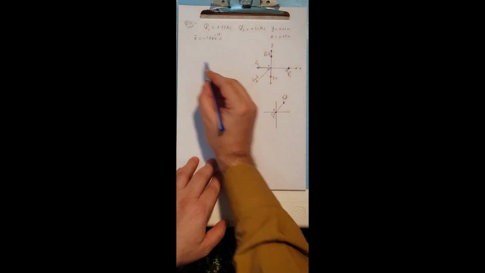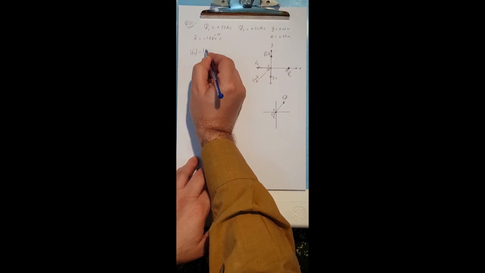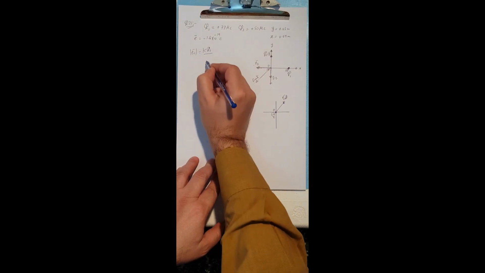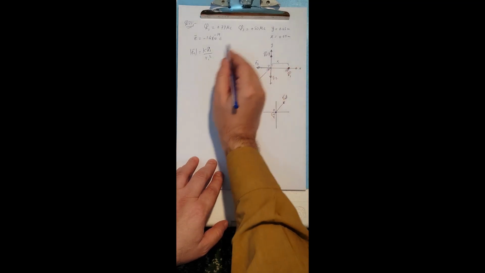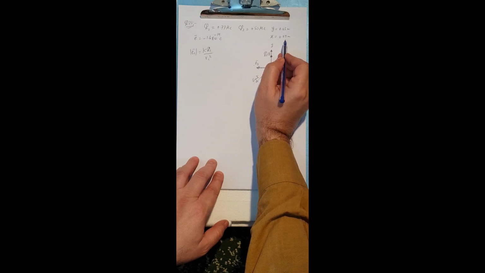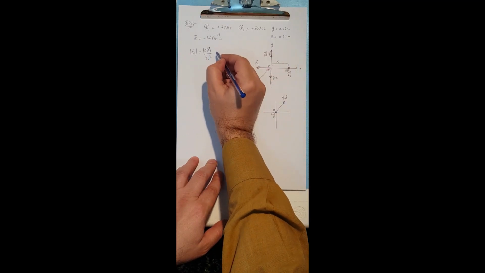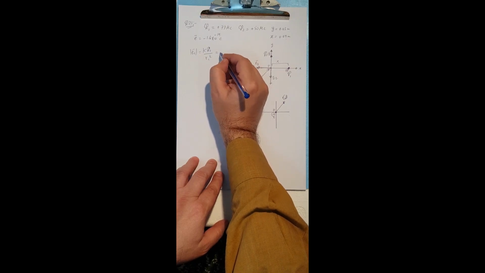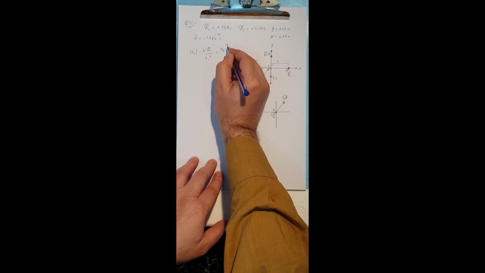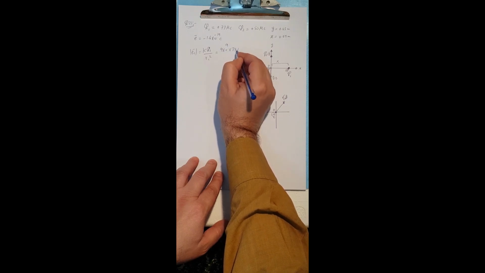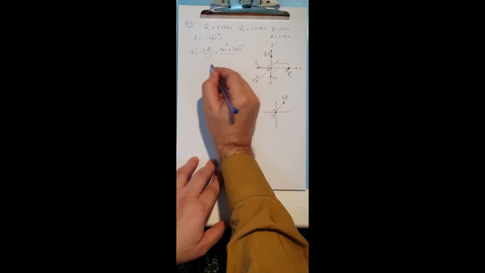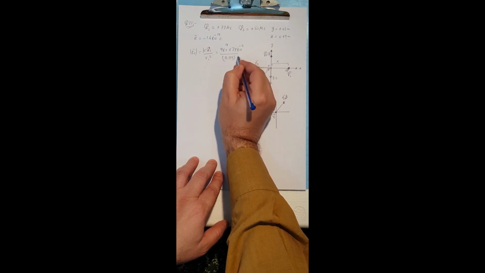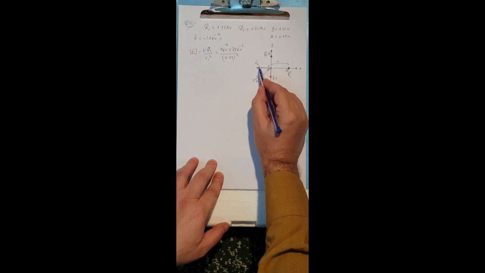So step number 1, find E1. How do you find the E1 magnitude? K Q1 over R1 squared. And here R1 means the x-axis, the x value, and the x value is 0.04 meter, it's 4 centimeter. So we just have to substitute K, Q: 9 times 10 to the power 9 times 77 times 10 to the power minus 6 over R1, which is the x, squared. This is the E1 value.